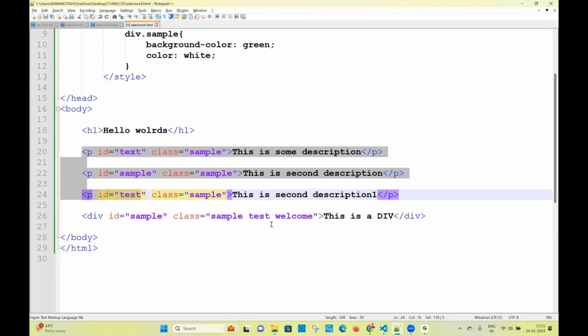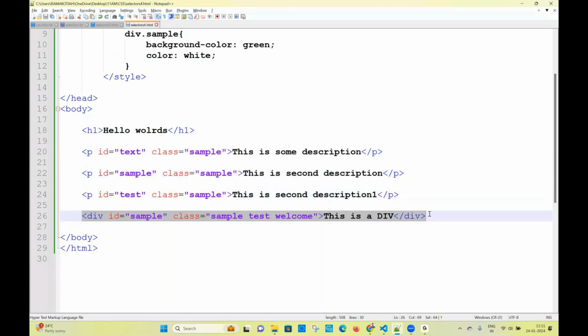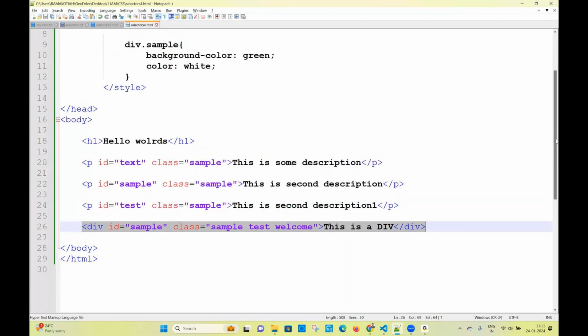Now what is the output now? Div dot, right? Okay, this is fine. Yesterday I gave something to you. What did I give? Without selectors. I don't want to take id or class. There is no id, there is no class, there is no inline style also, but I want to design this para only. So anybody got the clarity?